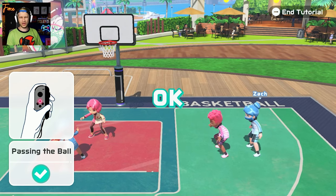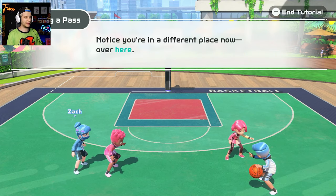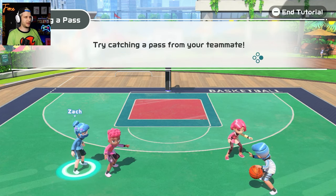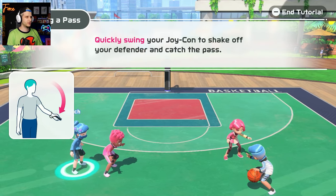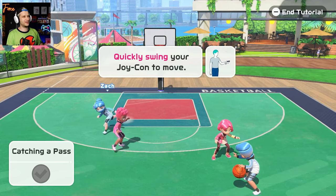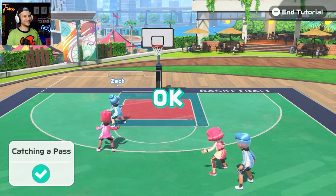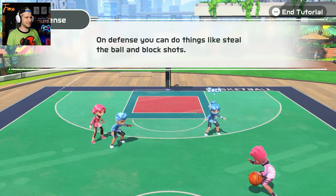The other key skill on offense is passing - press up to pass, that's very easy. Just dribble, pass, or shoot. Try to pass when the opponent's not in the way. They're going to automatically move, which is a little bit simplistic, but I guess I shouldn't have expected full-on basketball. Do we get to move when we don't have the ball? Try catching a pass, move around and make cuts. I just have to swing the Joy-Con to move - that's a little goofy, I wish we actually got to use a joystick.